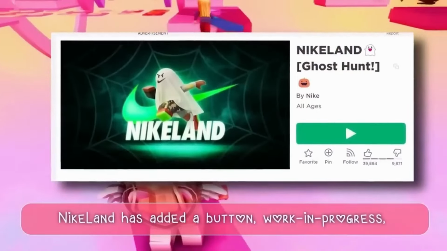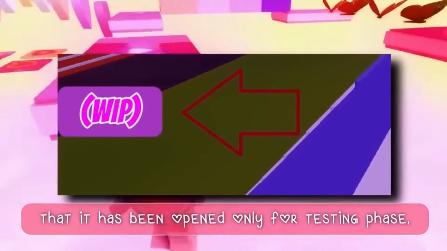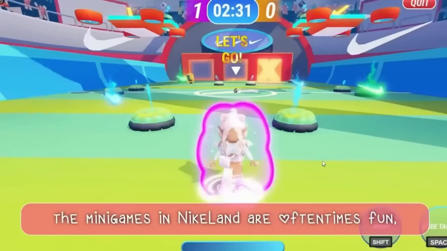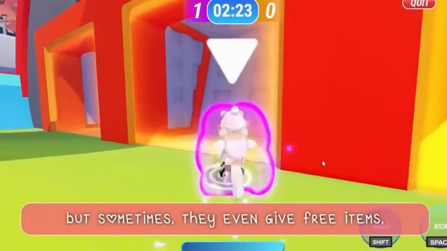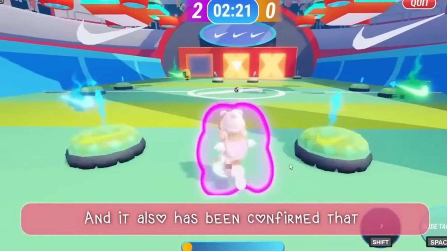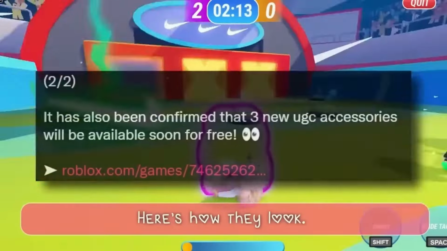Nikki Lind has added a button, work in progress, which could mean that it has been opened only for testing phase, and includes two new modes of mini-games. The mini-games in Nikki Lind are oftentimes fun, but sometimes they even give free items, so this is very exciting, and it also has been confirmed that they're releasing three UGC items. Here's how they look.